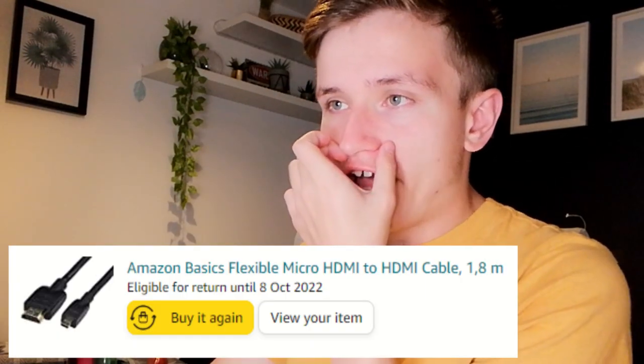So first up when I go on to my Amazon history, you'll see the first thing that pops up, which is a very recent order — and that is a micro HDMI to HDMI cable. It's basically just a camera part for parts of my camera which didn't fit, so it was like the wrong lead. I basically paid something like £6 for something which didn't work. So that's always a pretty good one.